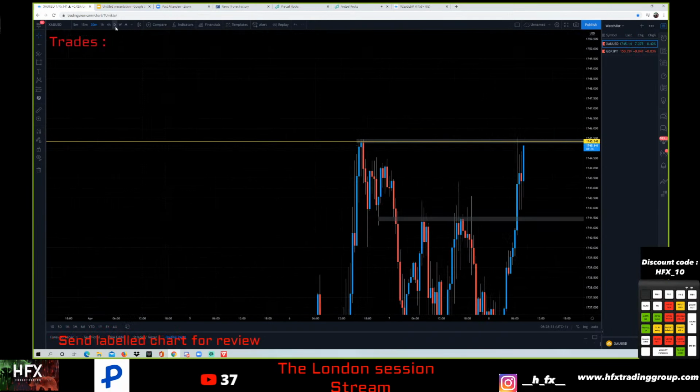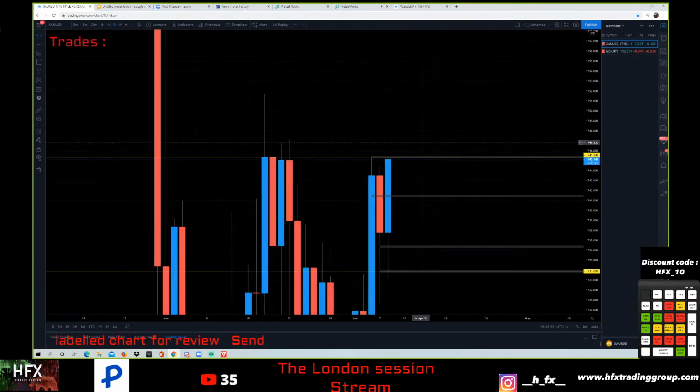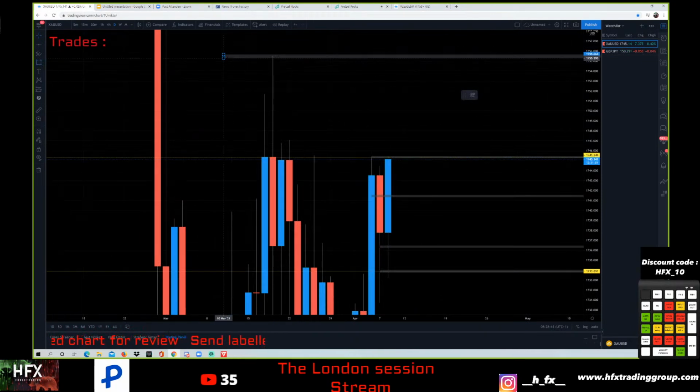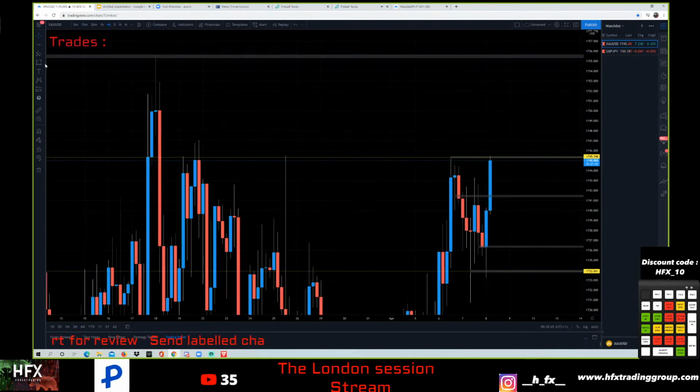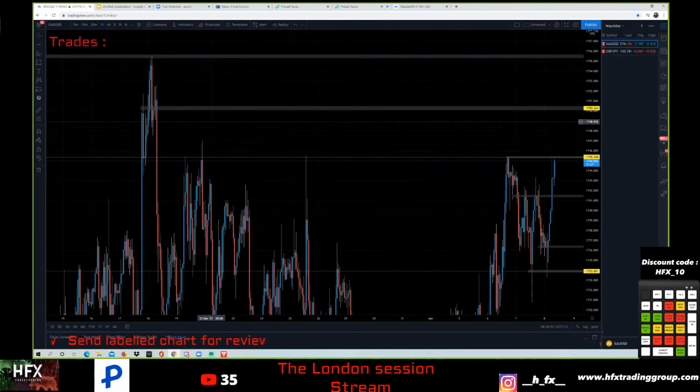If we take a look at the daily on gold, look where we're at. We're at daily resistance. If we create some support above daily resistance, where are we coming up to? Where we have a wick to fill at 1755. Let's take a look on our 4-hour time frame. If we break above there, we have a clean move up to 1750. Easy work, right? 1 hour, same again.